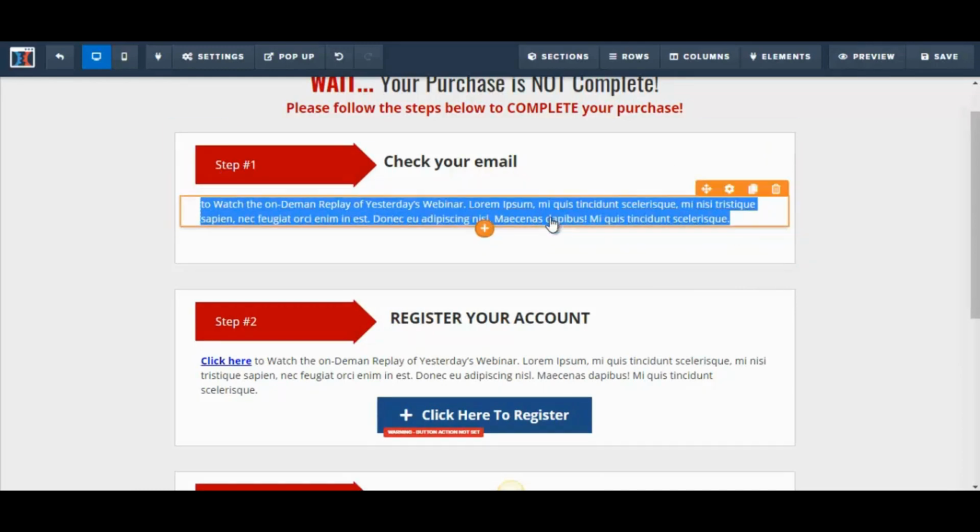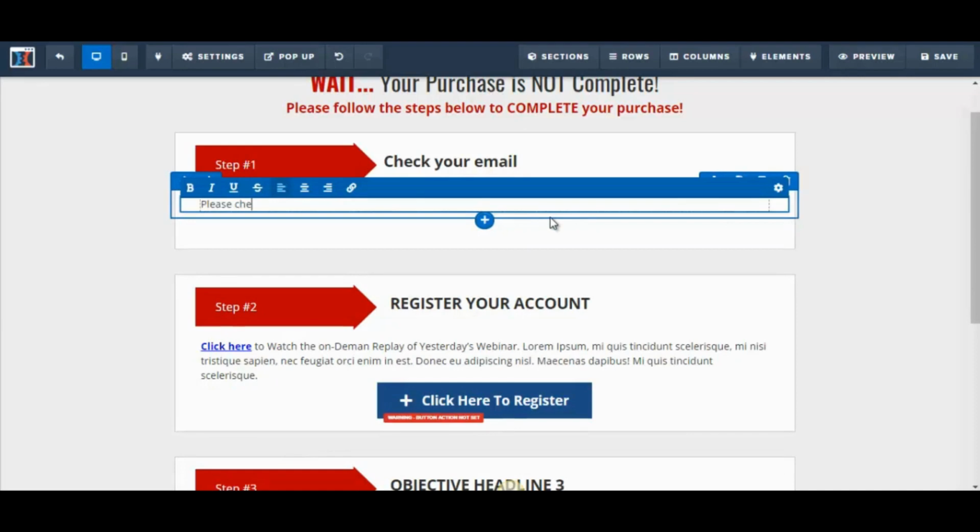Please check your inbox folder and your spam folder. Click on the confirm button to ensure that you receive future updates.